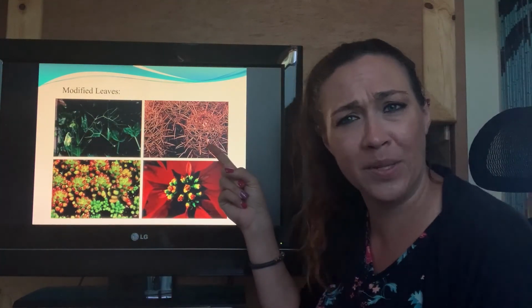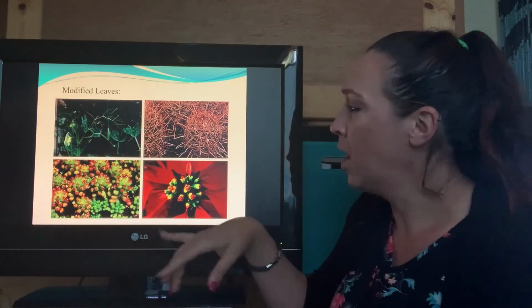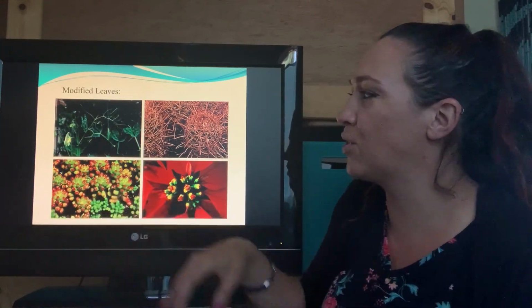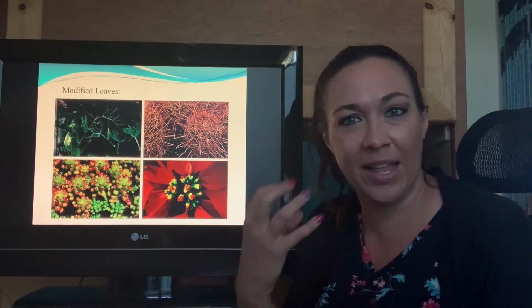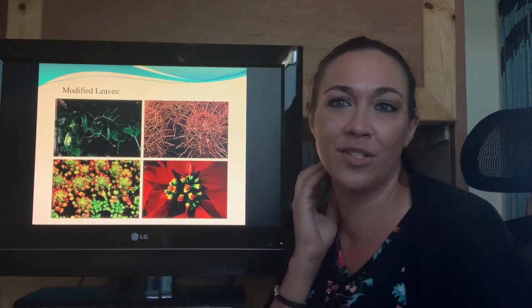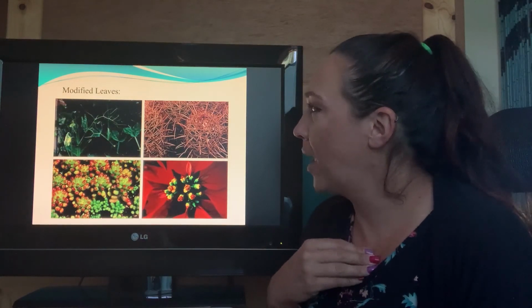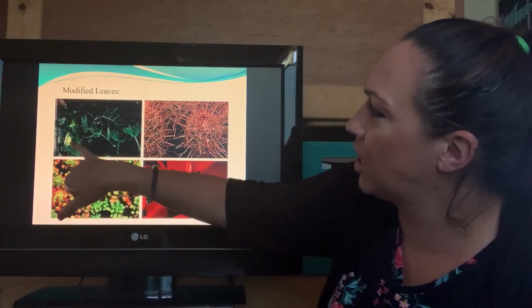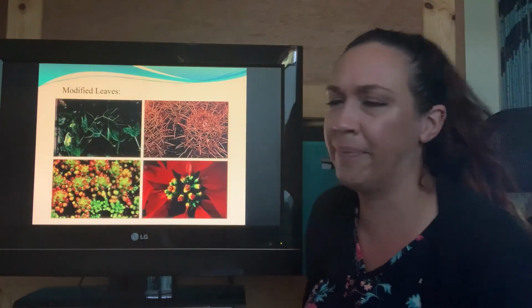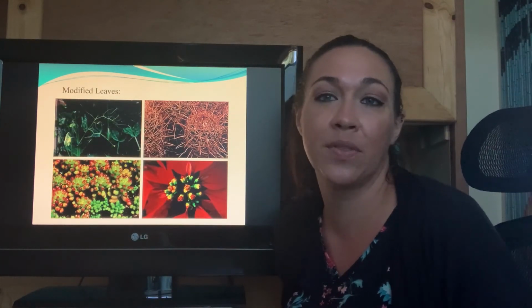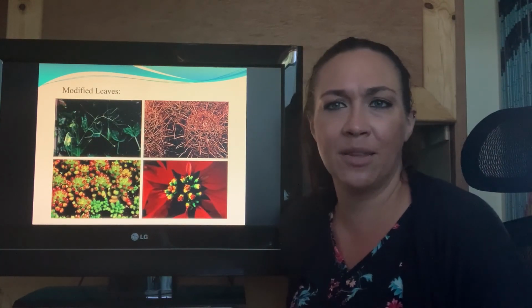Probably not this particular species of cactus, but there are. These are, again, little succulents right here. So they're modified into these little bulbs. Again, that's to help retain and store whatever water they actually have so that they don't dry up. Some, again, are going to be modified into these little stick-like, twig-like looking leaves that aren't super good at photosynthesis, but they still do have the chloroplast in them, so they still can.